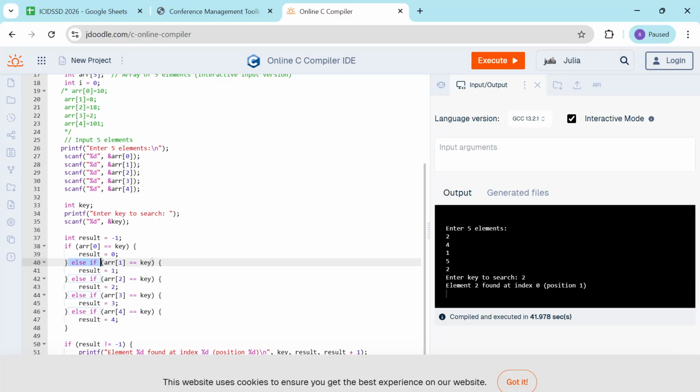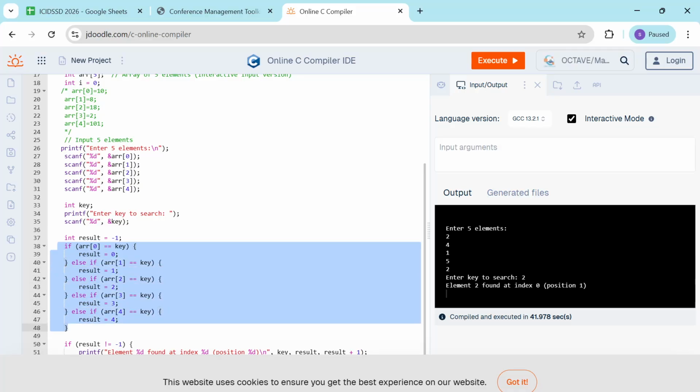See, they attach themselves to the first if. So whatever happens in the if block, if that is checked, it's all right. If the condition is met, we will get out of this whole nested if else ladder. We will get out of it, right?